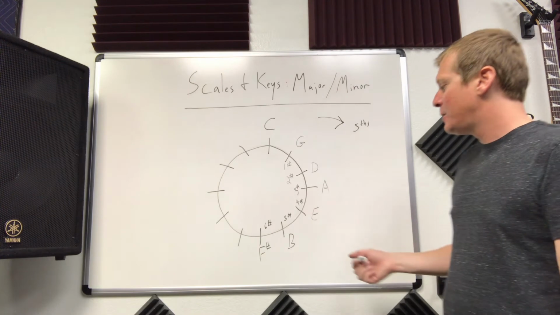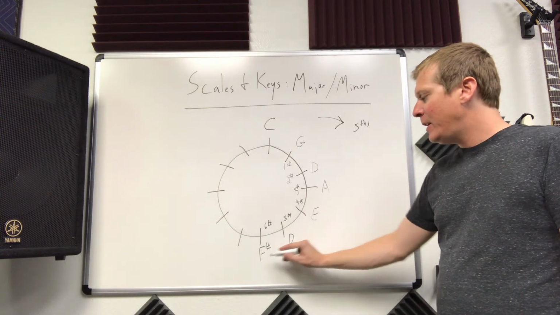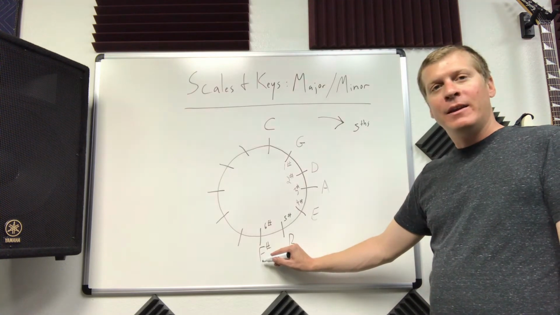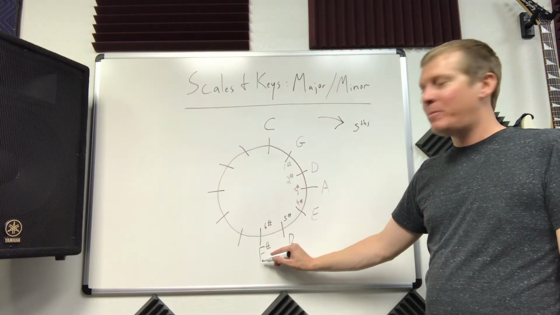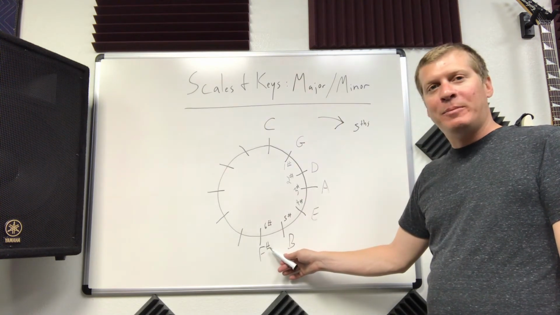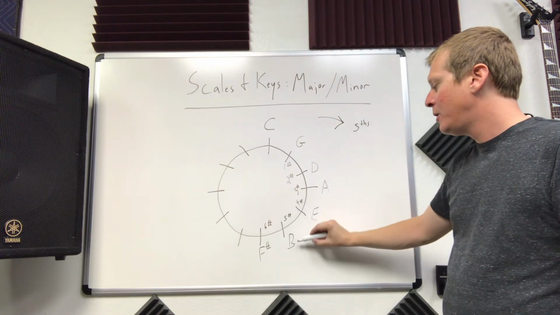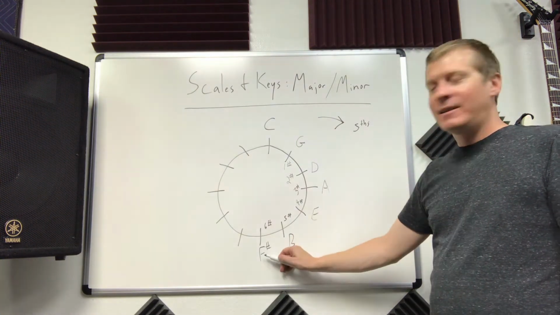That's because the exact interval up a fifth from B, if we just did F, it would only be a flat 5. It would not be a whole perfect fifth. So we have to make it F sharp for it to be a perfect fifth. All of these other intervals happen to be a perfect fifth, but when you go from B to F sharp, it needs to be F sharp.